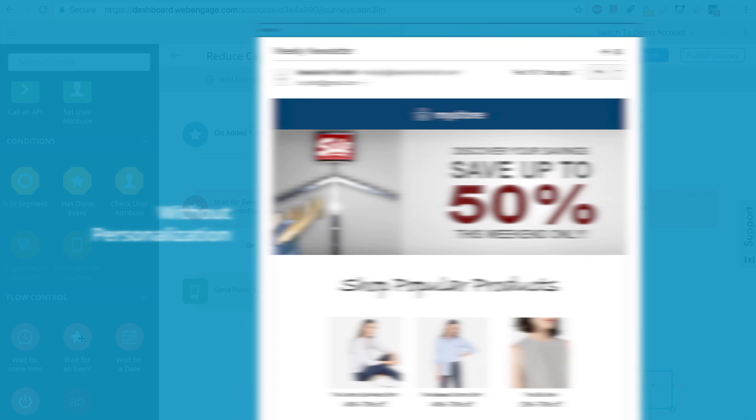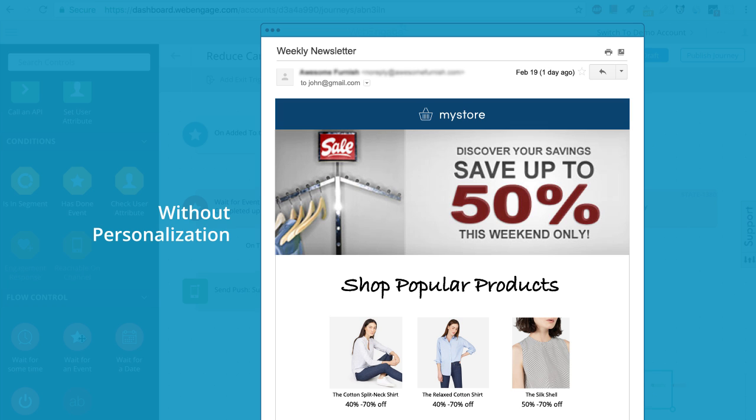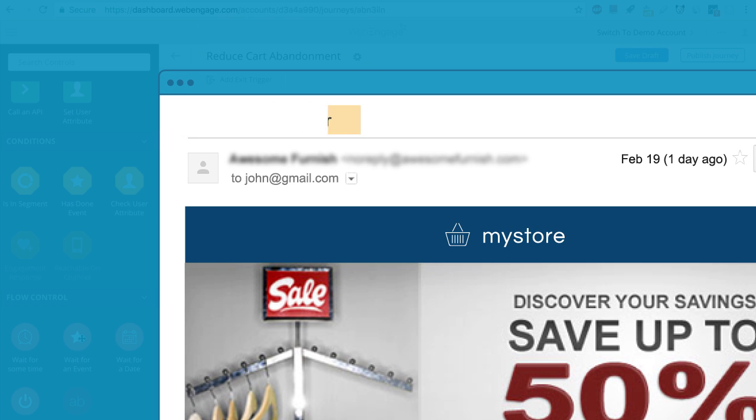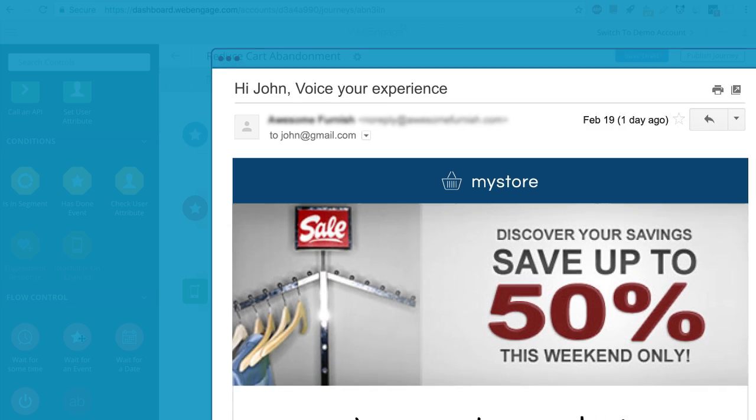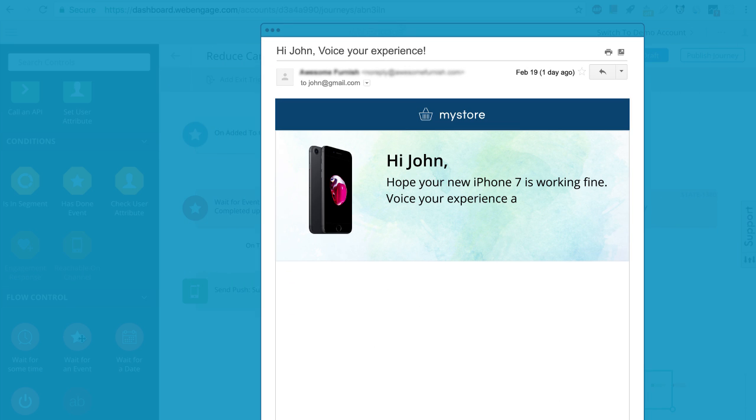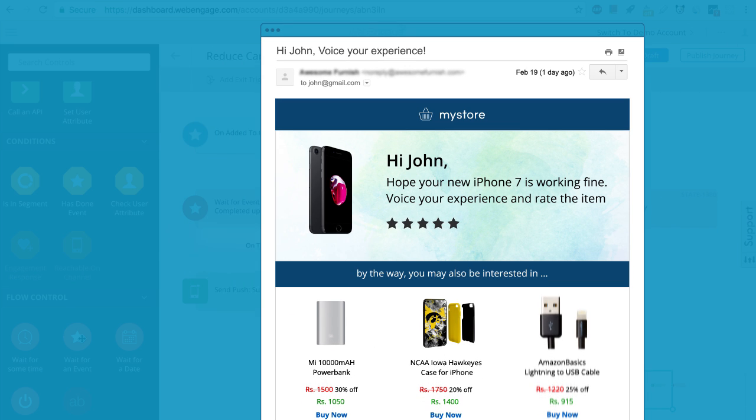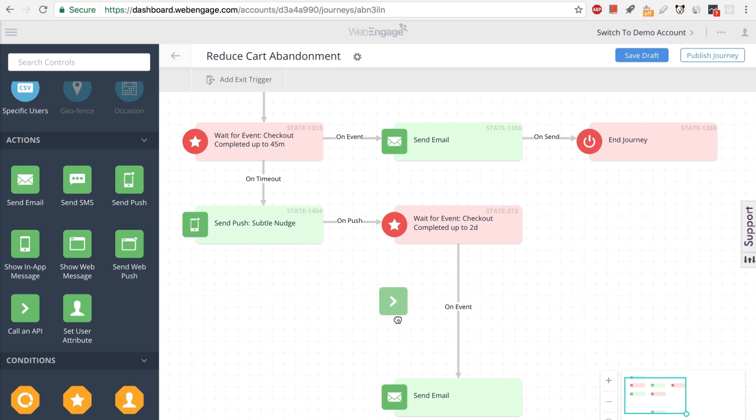Without personalization, we might just try to upsell or cross-sell the entire world to them. But with personalization, we can be much more specific, much more personal, and send a feedback collection email and recommend items related to the purchased item. How do we get here? Drag an API action block just before the post-purchase email we're curating.